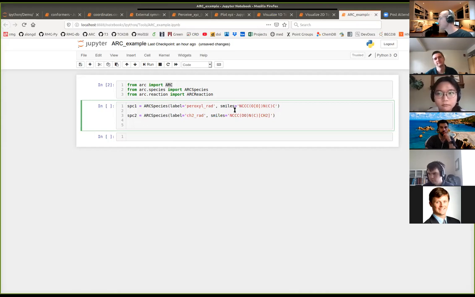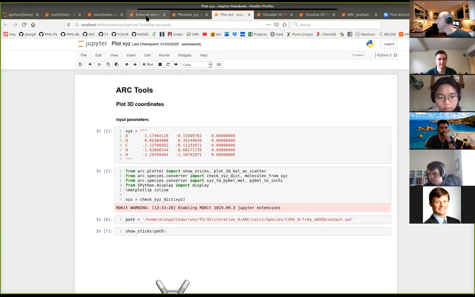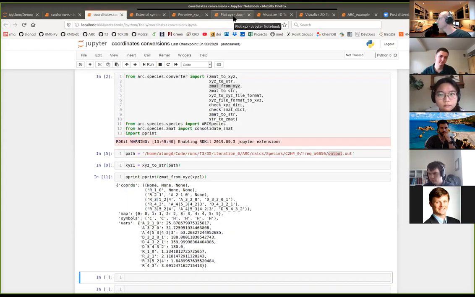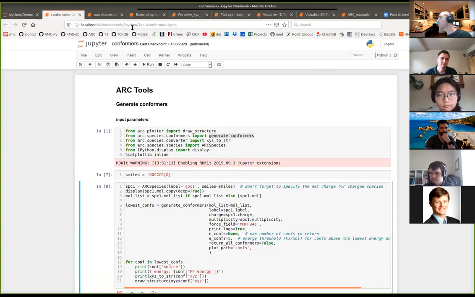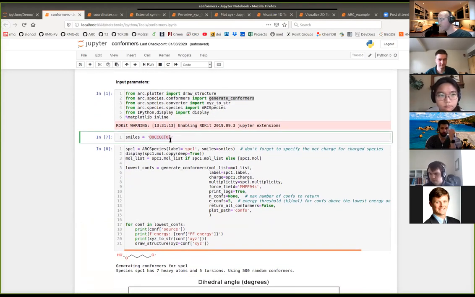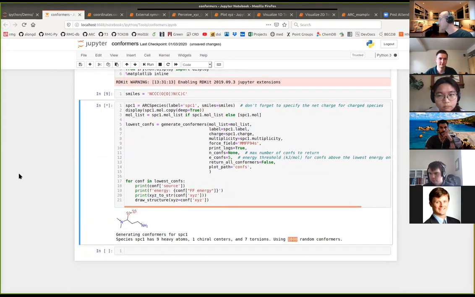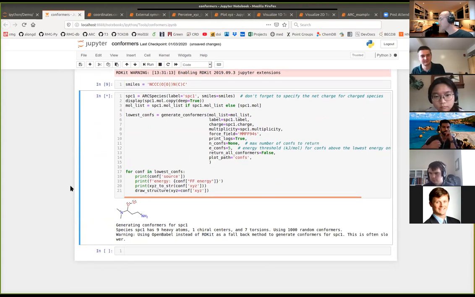Let's visualize that. Let's take our peroxyl and just see how it looks. I have SMILES, so of course I can make an RMG molecule, but if I want to see it in 3D, let's go here and generate conformers for it just to see how it looks in 3D. It uses 1,000 random conformers to generate the map.